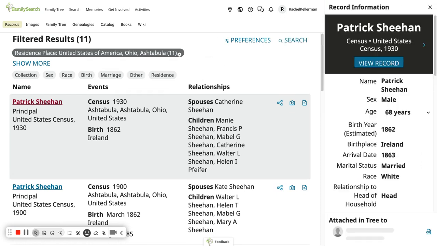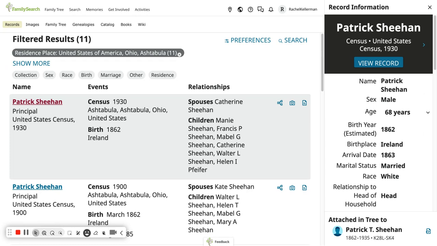So let's take a look at how this 1930 census index record looks. So this is the index record. When you search FamilySearch, for the most part, you are not searching this document. You are searching the index record that was made of this document. So it's possible that someone's name could be indexed incorrectly, and that's why you're not finding them on the census. So that's something to keep in mind every time you search, that the index record may be incorrect.